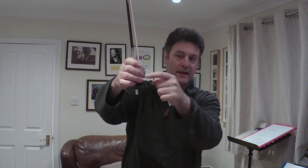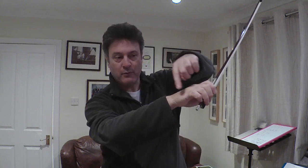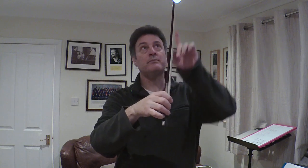Can you see what's wrong here? Straight thumb. Let's bend this thumb. So we've got that bendy thumb, with the corner of the thumb sitting half on the metal, half on the hair. And then when we look at the back, we've got these curled fingers with a curly pinky, and the back of my hand is flat like a lake. It's not sticking up like a mountain range, nice and relaxed like that. And I'm holding the bow so that the tip is pointing straight up at the ceiling.